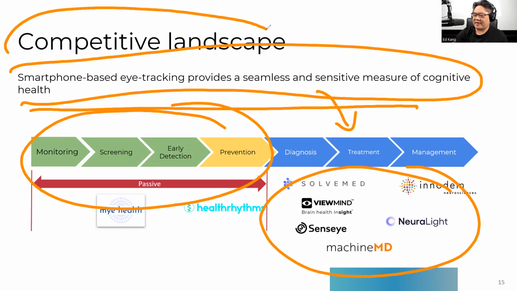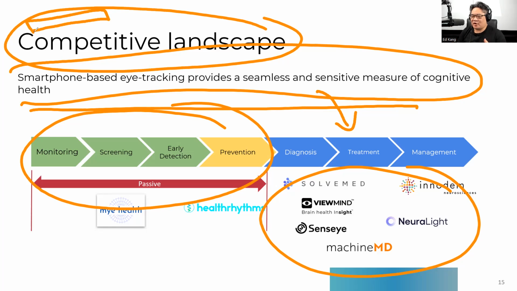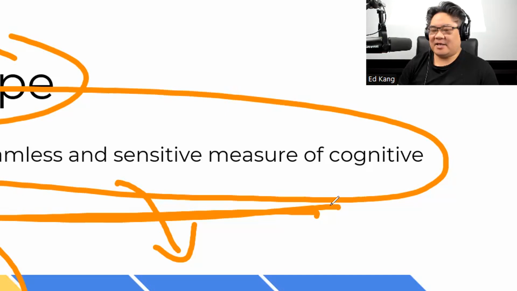The other thing here, make it smaller. Okay, just put it right here up top. You don't have to have your label of competitive landscape the biggest font in the boldest. I'd rather have this main sentence here saying, like, we are different from our competitors because we focus on monitoring to prevention, whereas others focus on diagnosis to management. That needs to be the biggest headline there, and then you can explain this graphic.